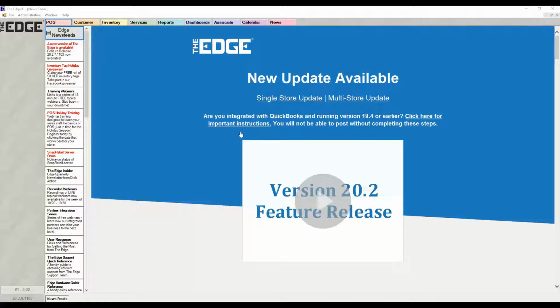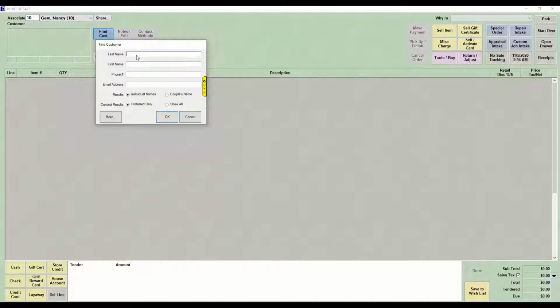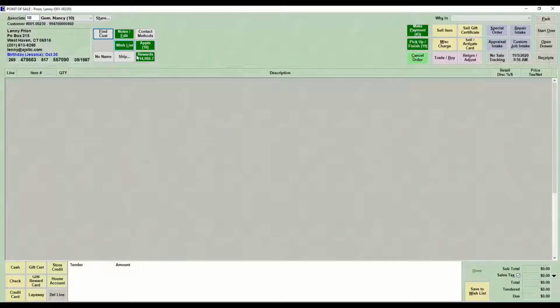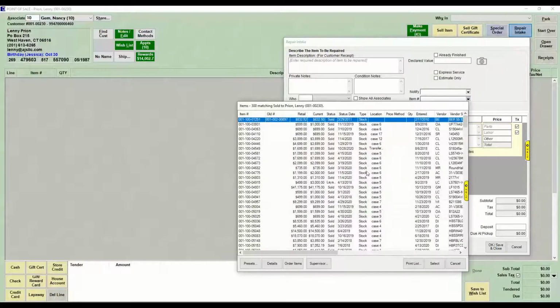Using care plans and repairs. If you are selling care plans through the Edge, when you have a customer at point of sale who is bringing in an item, and that item has a care plan on it, you are going to check your care plan portal to make sure that the work you're doing is going to be approved. But when you're adding it into the Edge, if you didn't know there was a care plan, when you go into repair intake, if it's something they bought from you, you're going to go to item and choose bought.